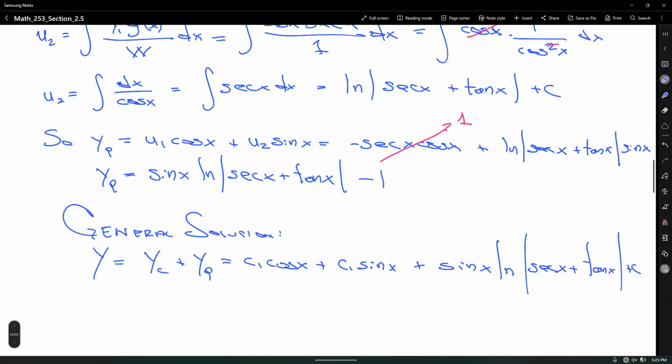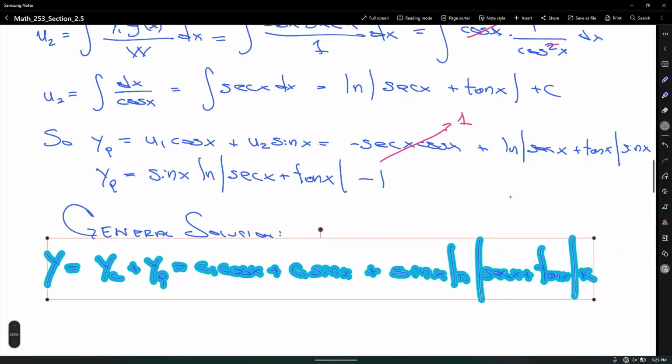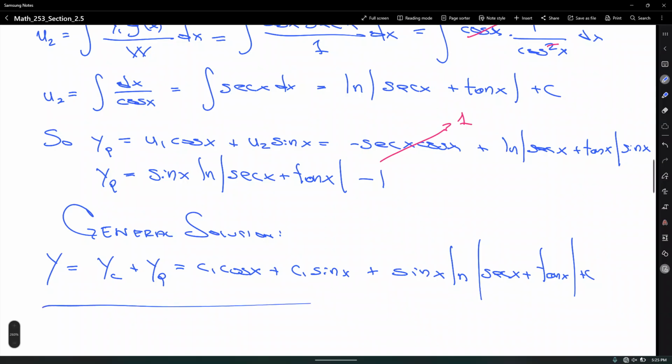And don't forget the plus c. So this is the moment we write the plus c, never anywhere else in the process. Oh, wait, no, not plus c. We already have them. C1, C2 here. All right? No additional plus c's. Yes. It was the negative one from y sub p. Oh, minus 1. You're right. Yeah, minus 1. You're right.